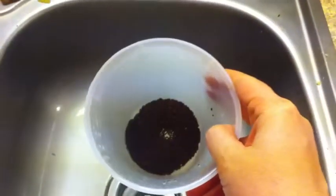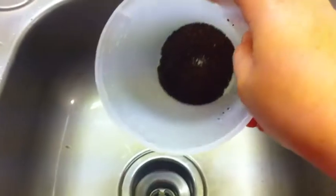then this part's easy when they're not sprouted yet. You go like this. Just kind of use a little centrifugal motion. And basically you're just trying to get the water to run out the bottom here. You'll see it flying. When you don't see water coming out the bottom much anymore, I mean, it'll still be damp. You don't want them to be totally dry.